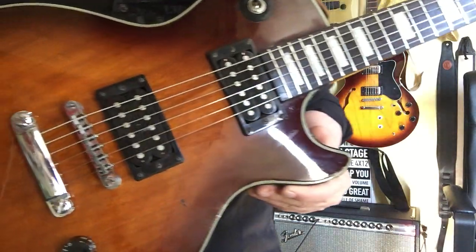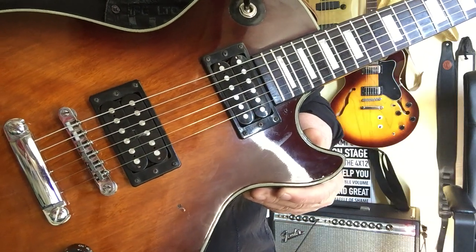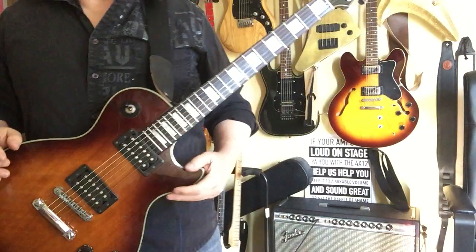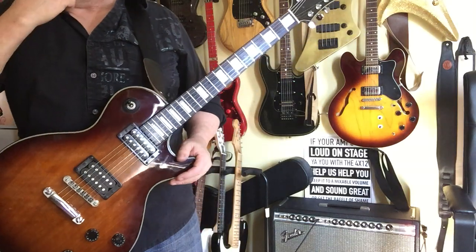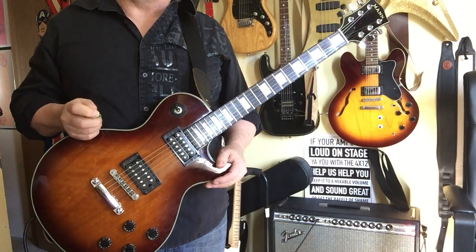The pickups, they're interesting. They're Samsung. It says underneath them, S-A-M and then S-U-N-G. I don't know if that's related. I did some research to see if that's Samsung, the company, which makes sense, right? And they're really well made. The cool thing about this guitar is the pickups.